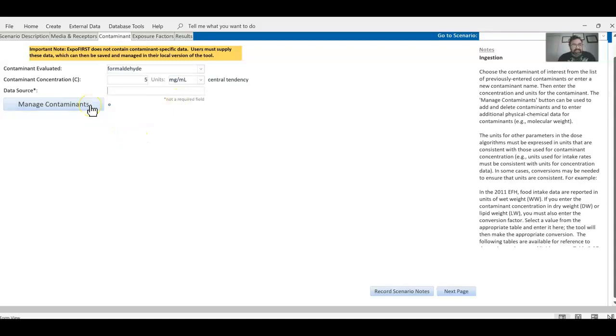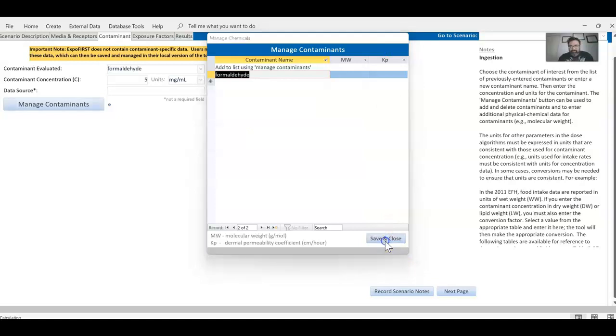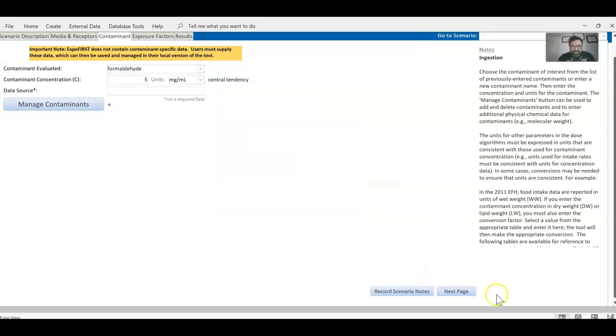We can take a look at managing contaminants if you would like, and it'll tell you where we're going. In this situation, it seems like there's not much more information about this. So let's hit save and close and go on to the next page.